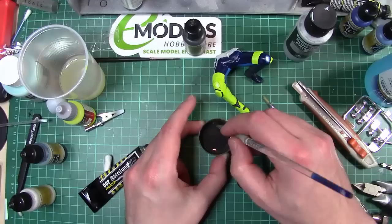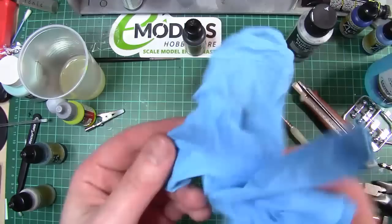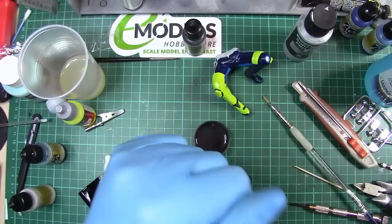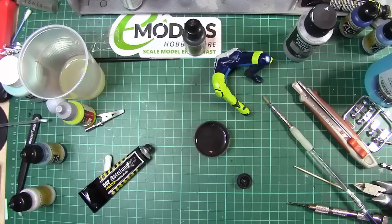Now a good test of this. Hang on, just get that dry off to the side on a piece of kitchen roll. If you're able to get hold of some of these gloves, they come in very handy for not transferring fingerprints all over the place, for a start. You also start getting paint everywhere on your hands. I'm just going to pop that on, and you can see straight away, if you crunch your hand up, make a little fist, you get all these little wrinkles all over the place. So I'll just get a couple of wrinkles like that. Get my brush back. And a little whop around.